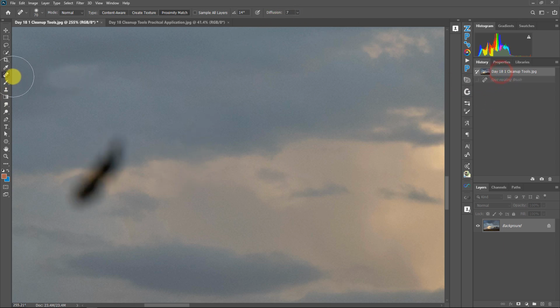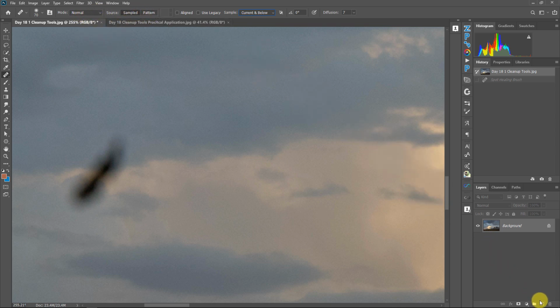Let's go back here and I'm going to open up the next tool down, which is the healing brush. The healing brush is another brush that's very similar to the spot healing brush. The difference here is you get something called current and below, current layer, or all layers. So I'm going to make sure that this is set to current and below. I'm going to take off the use legacy, because when I take that off, it now gives me the ability to use diffusion, which a diffusion that's high is pretty good, so we'll keep that at 7. I'm going to make sure that this is set to sampled and not pattern. I don't want to fill that in with the pattern. Again, our blend mode is normal.